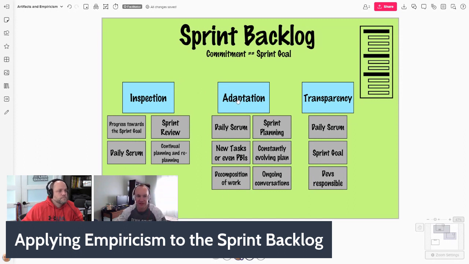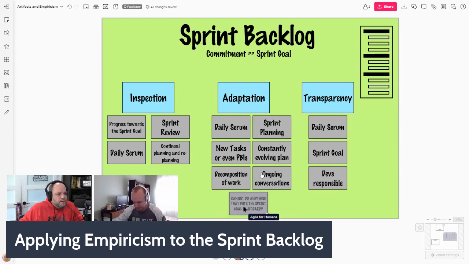This sprint backlog is constantly evolving. It's evolving similarly and at the same pace as the product backlog, just maybe a little bit different, more around the how we're going to get this done and maybe decomposition of the work. But this is happening all the time. The daily scrum's a really good time for us just to meet as a team, right?